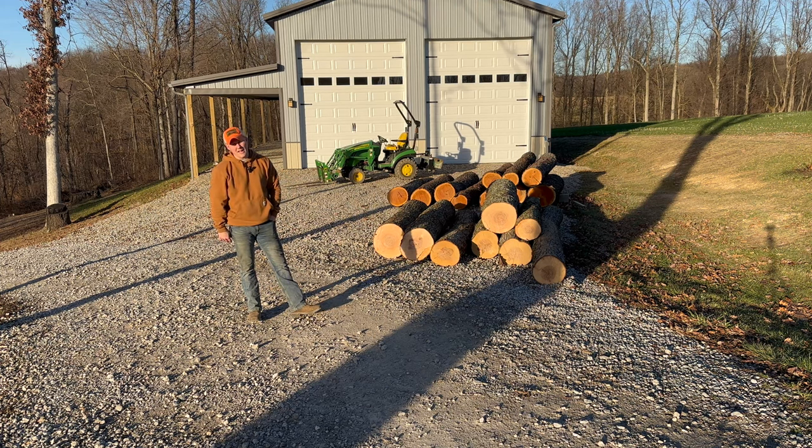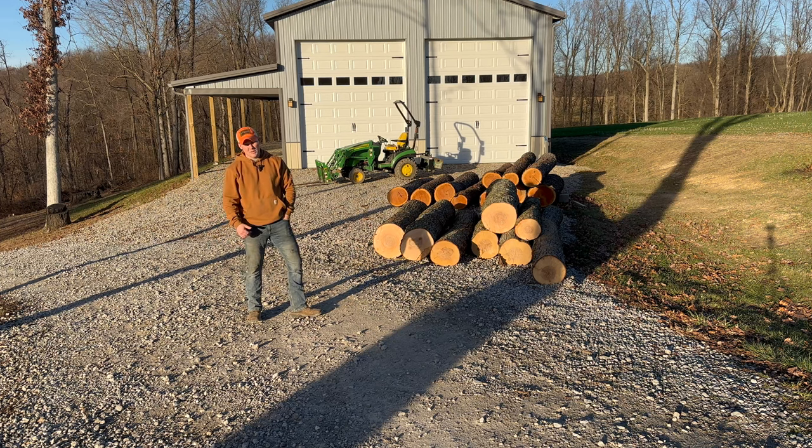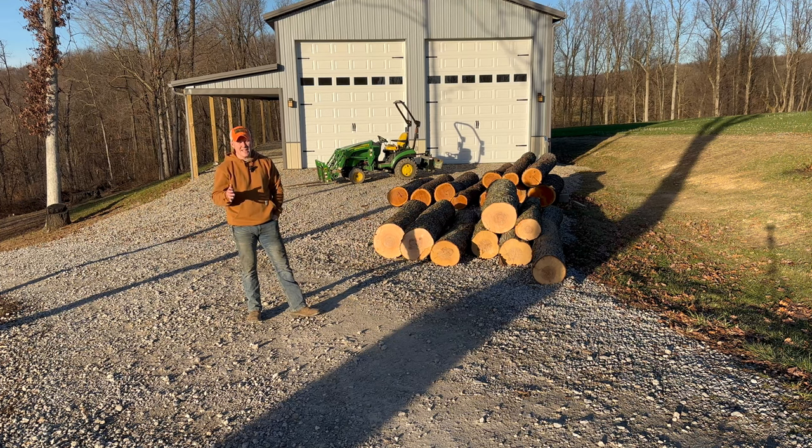So another good thing I love about the John Deere 1025R, especially with the pallet forks, is you can get into really some tight spaces and maneuver that thing around. If you had a little bit larger tractor, you might not be able to. So I'm sure you guys can check that out throughout the video.